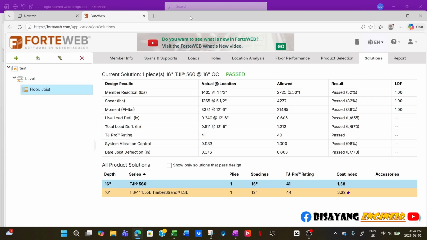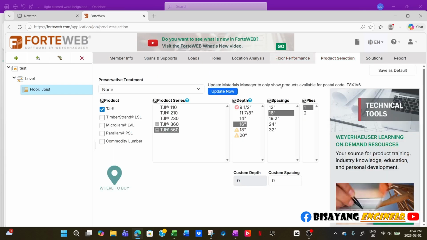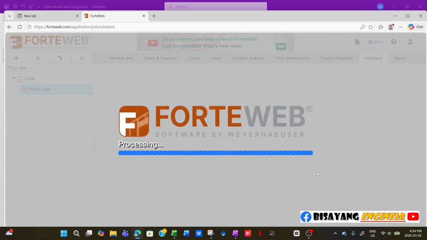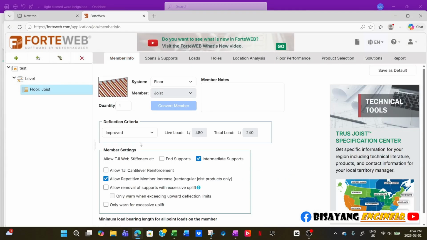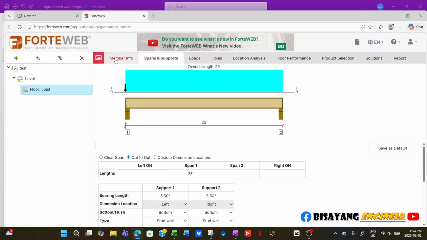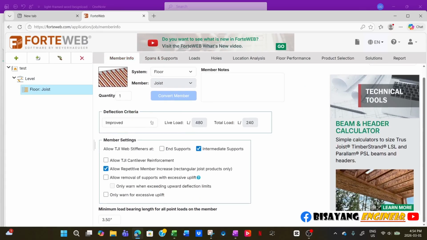If it's only 11.78, for example, if you run 11.78, you will notice that it failed in live load deflection. By the way, for live load deflection, the criteria, because this is a floor, the minimum is L/360 for live load.